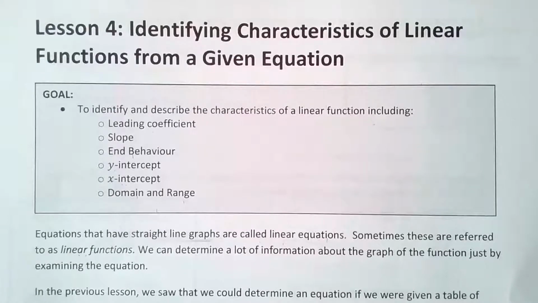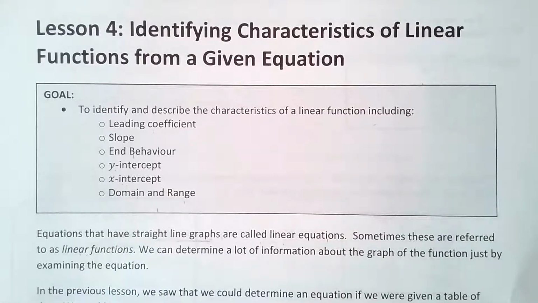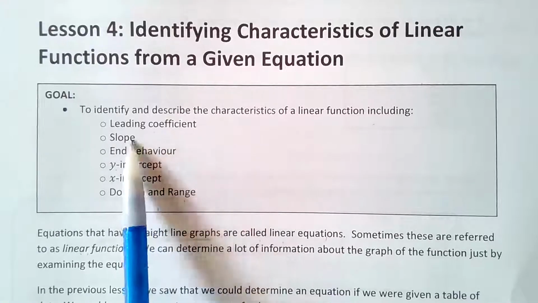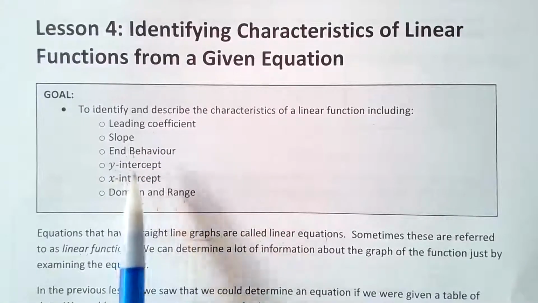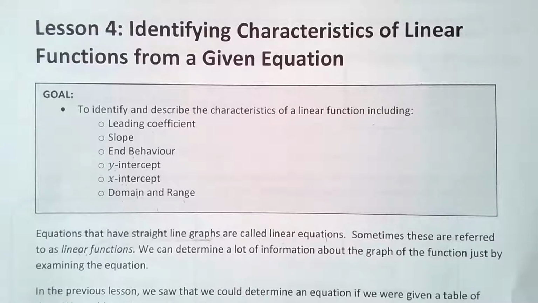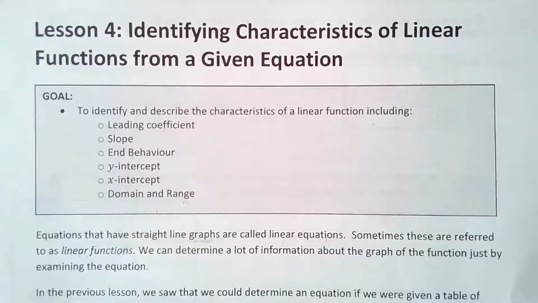Today's lesson, we will be looking at the assignment questions for lesson 4. In the previous lesson, we looked at characteristics of a linear function: the leading coefficient, the slope, and the behavior, y-intercept, x-intercept, domain, and range. Today, we will look at your assignment questions and use the knowledge about these concepts to answer those questions. Okay, let's go on to it.